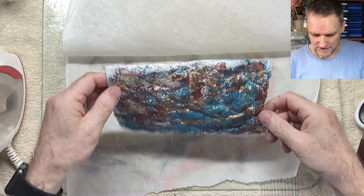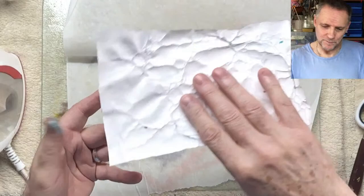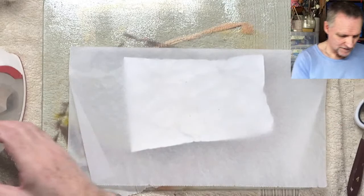And as you can see, the bubbles are on that side because we've ironed that side. It goes away from the iron. And of course, you can do it as much as you want. That's what I would class as very lightly done.